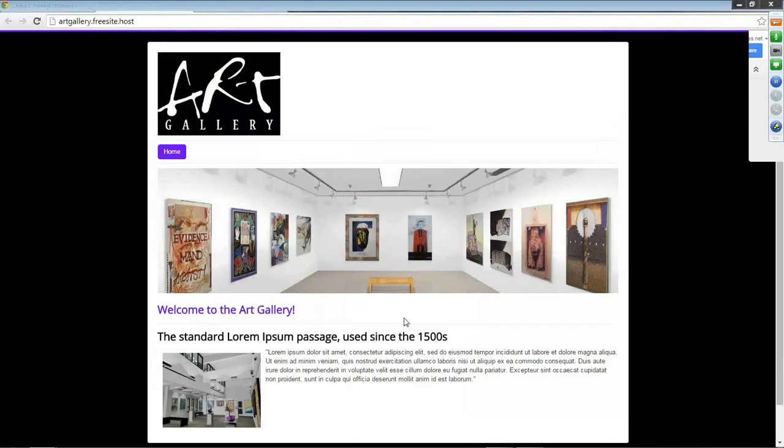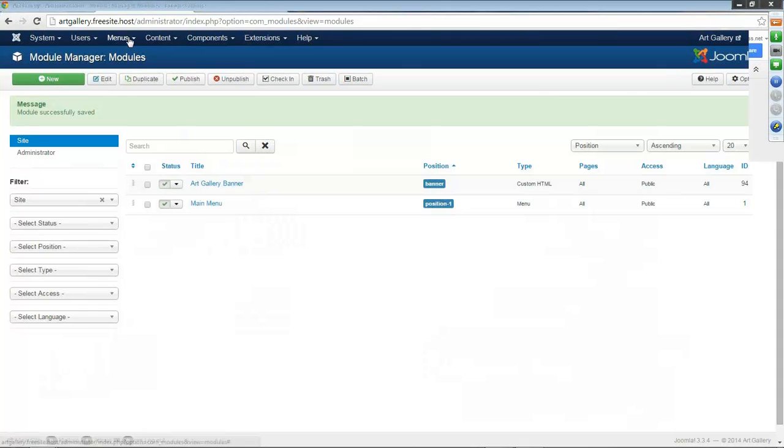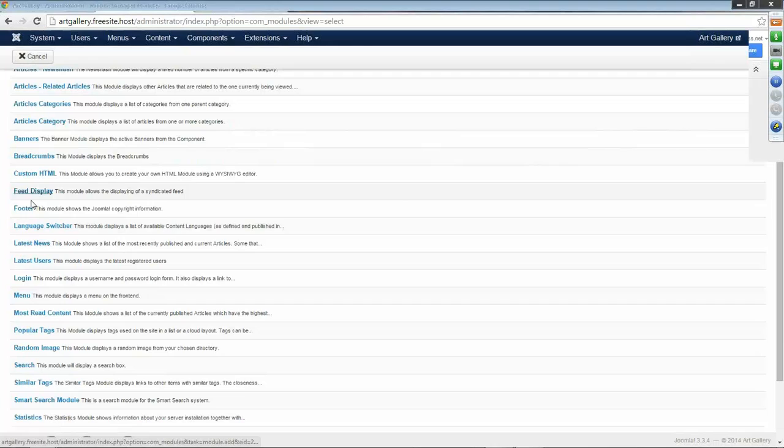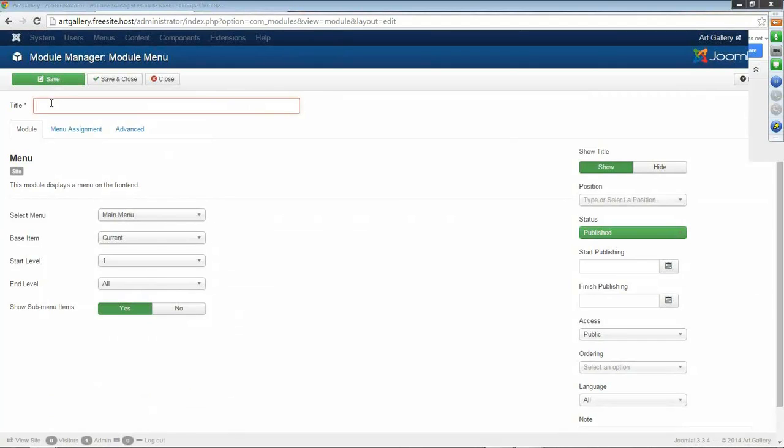Let's add a side menu to the site. And actually, remember in our menu manager, let's save and close this module, but remember how we had that user menu? We had that second menu that was added to the site. Let's go ahead and create a side menu for our user menu that's already been pre-created for us. So we'll click on the New button. This will be a menu module. Let's title this our user menu.